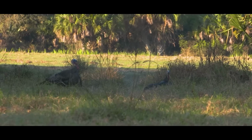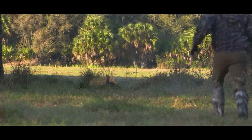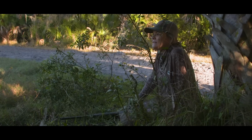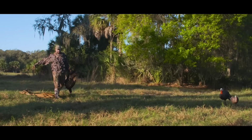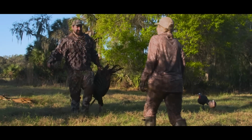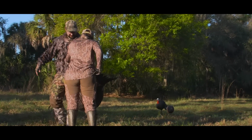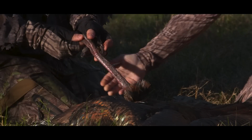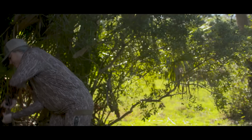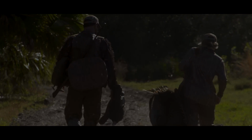Shoot him again if you can. What kind of morning was that? First time I've had to shoot more than once. I know you was shaking, but we got him. Got you another one. Glad you got him. Thank you for chasing him. I couldn't move. Well, he wasn't going nowhere. He got a little wet, but he's still pretty. First day, but I am proud of you. Gosh, this was a great morning. Thank you, guys.